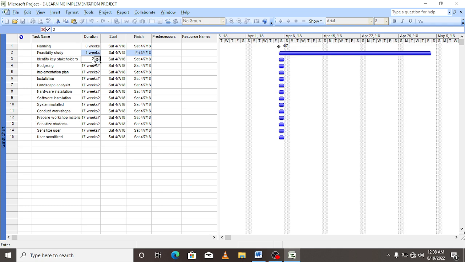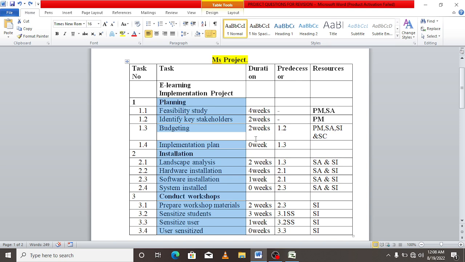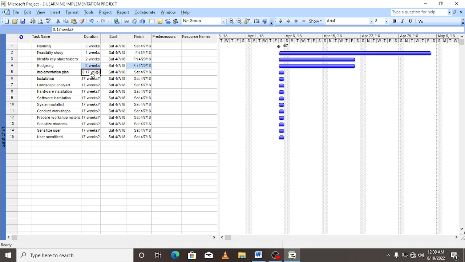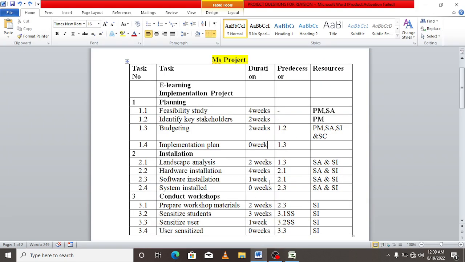Then budgeting, it is 2. Then what else? Implementation plan, it is 0. 0 means a milestone. Milestones are represented by a diamond symbol, as you can see here. Then installation, it's a milestone also.